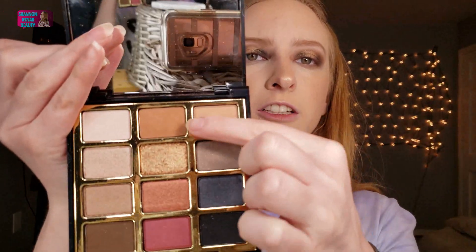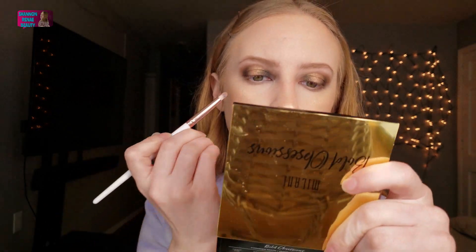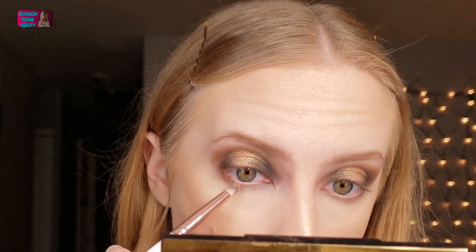I'm going to darken up the brows just a tiny bit more because they look very sparse and I'm just not a fan. I'll just brush them up. Now we are going to do the under eye — I'm taking a little under eye brush with the lighter brown shade from earlier and applying it there.